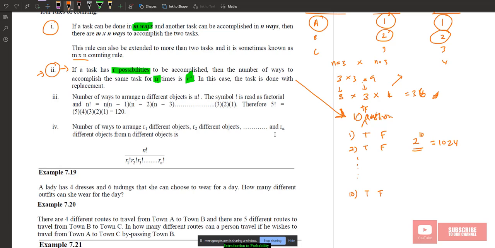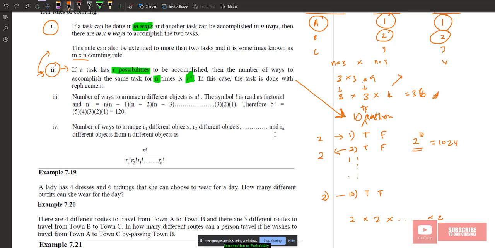The second question you also can choose either true or false. So basically for 10 questions you have 2 to the power of 10, right? So basically the second formula is also related to the first formula, right? Because for the first task you have 2 possible outcomes, the second task you also have 2 possible outcomes, until the 10th task. If you apply the first formula, the first task has 2 possible outcomes, the second task 2 possible outcomes, until the 10th task also 2 possible outcomes.